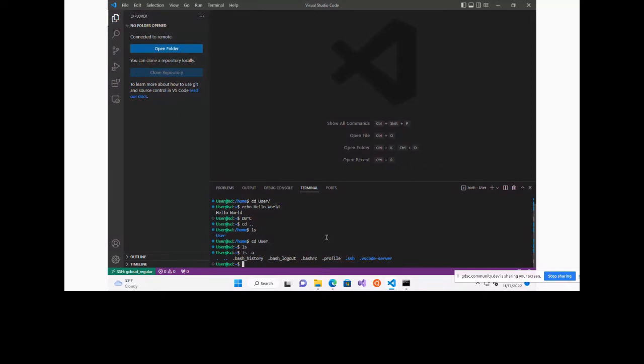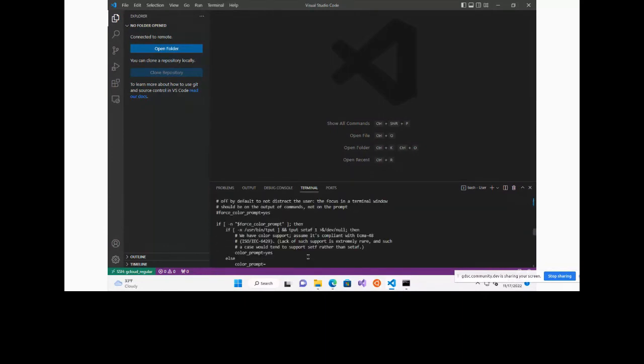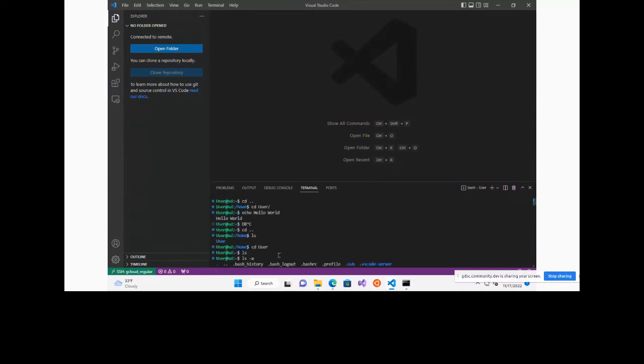Actually, in Linux, a hidden file is simply a file with a dot in front of it. So if you want to make any file hidden, you just give it a dot in front. But that's besides the point. What I do want to show is cat. cat takes in a file name and it'll print out the contents. So if I did cat .bashrc, that will print out the contents of this file. You can see a lot of seemingly nonsense. This is actually a bash script, pretty interesting. But really, I just want to emphasize that the cat command prints out the contents of a file.